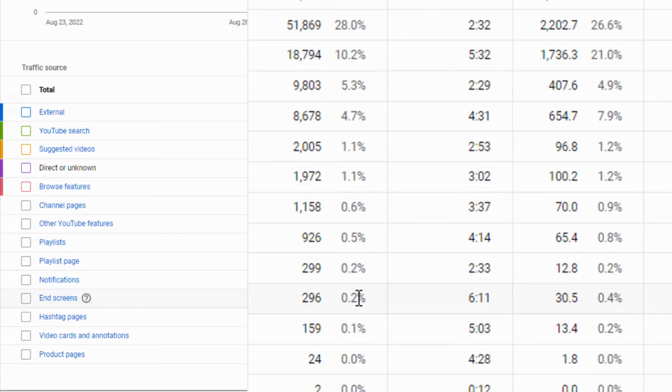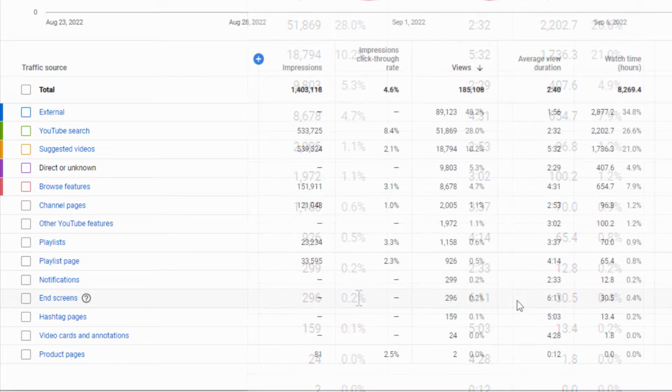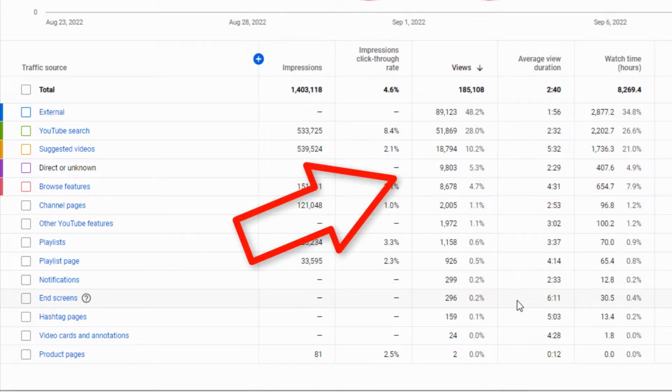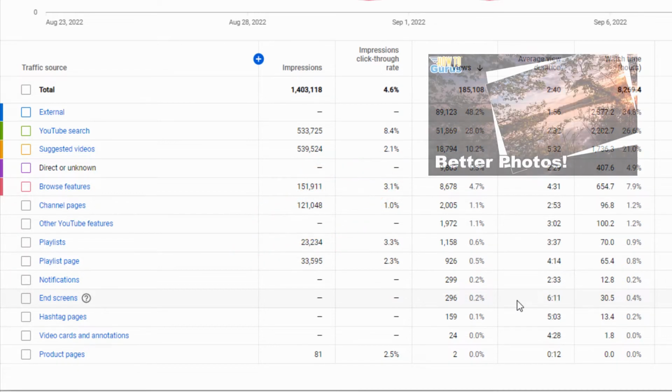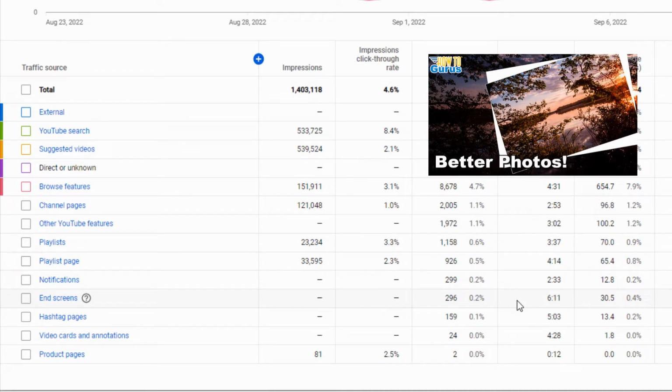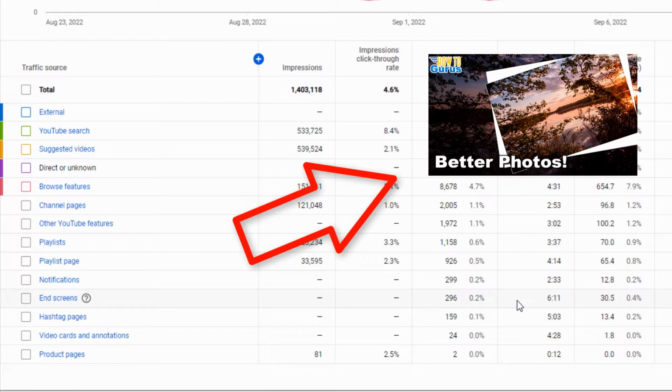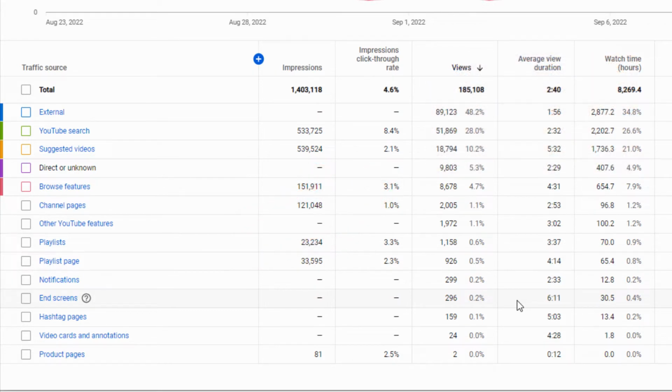Now, a way you can improve this, and it's something that I don't do currently on my Minecraft videos, is that you want to point people to the next video to watch at that end screen. When you get to that end screen, mention another problem that your viewers may be having, and then say that you have a solution for that in this video right here. So watch this video next, and then point to the video in the upper right-hand corner, which you'll place there when you're uploading your video. Let me show you where that is.